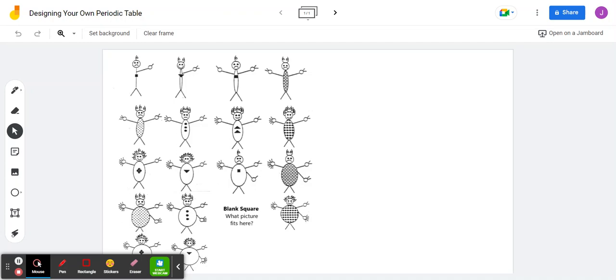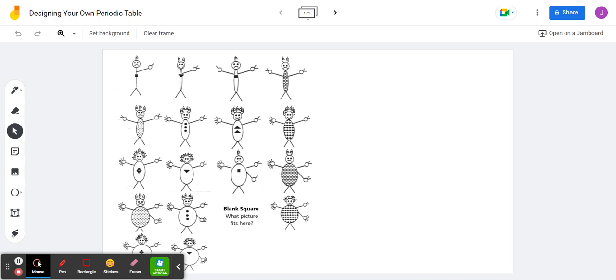Students, this is the Design Your Own Periodic Table Lab, and I'm doing this as a screencast rather than a video so that you can see me manipulate the images on the screen. The idea here is we're pretending that you're a secret spy and you've got photographs of suspicious characters, which your task is to arrange these pictures in such a way that you find patterns.